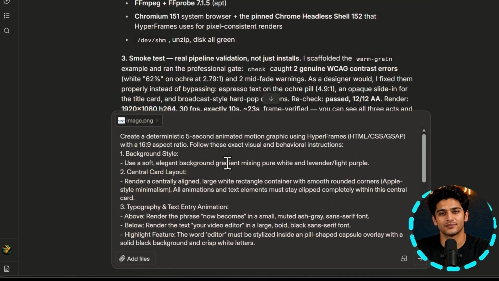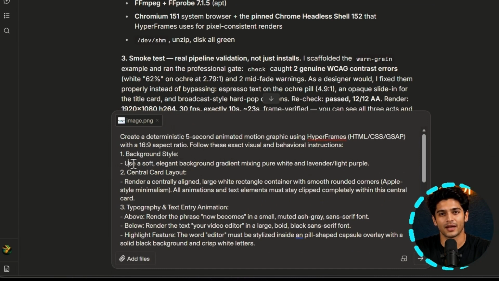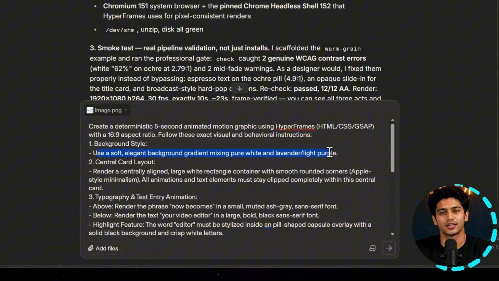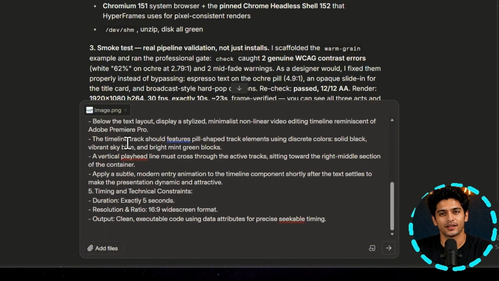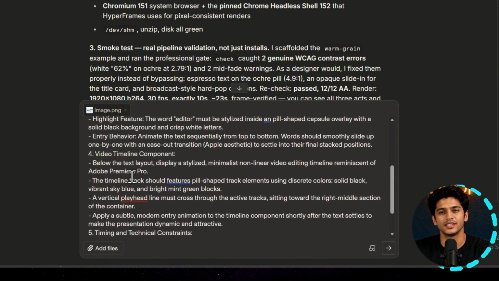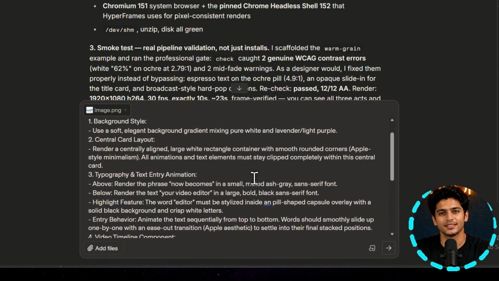To create this AI motion design, you don't need any coding skills, just descriptive natural language. In your prompt, be very specific about your visual environment. Tell the AI agent to build a smooth gradient background that seamlessly blends rich electric purple with crisp white. Describe the motion graphics clearly. Specify fluid entrance transitions, soft easing curves for text elements, and clean spatial placement.